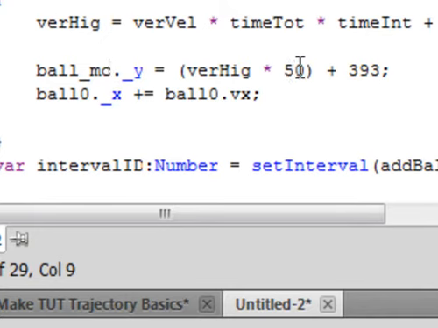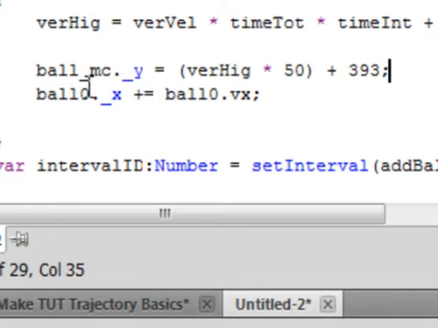50. This is one of the things I had to play around with to get it to fit on the stage that I was using. Close bracket, and same with this one, plus, and this might have to be 300, because I think that's the original position, and we'll just do that for now. I think that was the original position of that ball, no, let's not change that. We'll leave that for now.